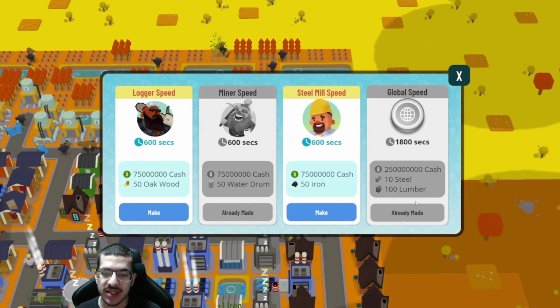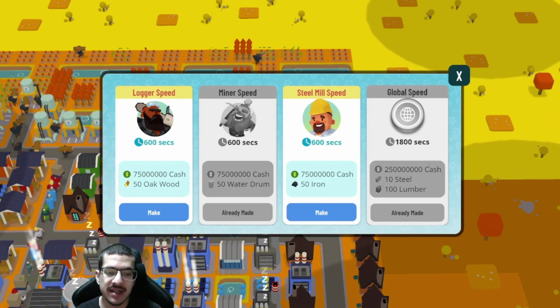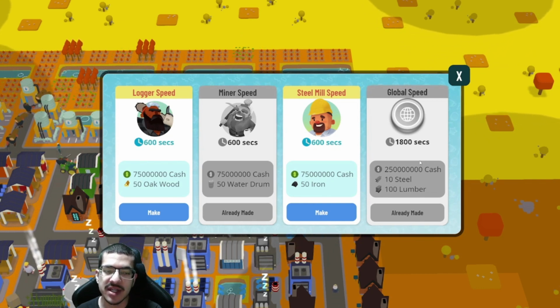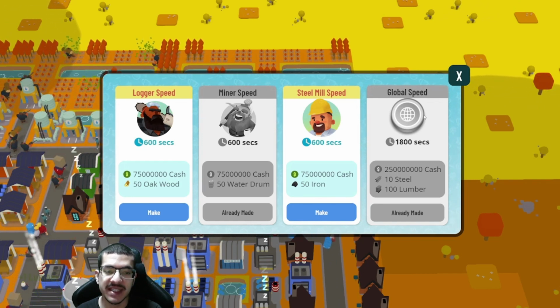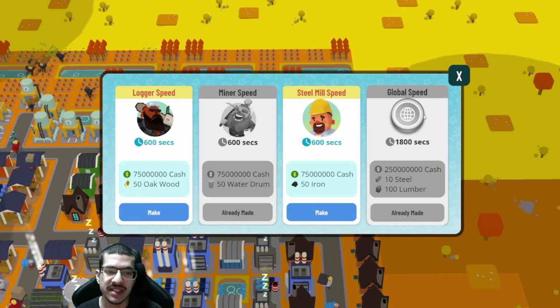Afterwards, it's a 30-minute craft time before the buff gets crafted and takes effect. The effect will last for the duration of the town, so until the competition ends or you delete your town. The global speed buff is the most powerful one, and it's going to make the biggest difference in your build in terms of production rates.